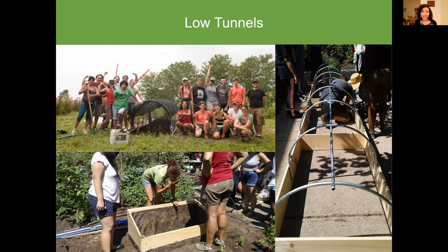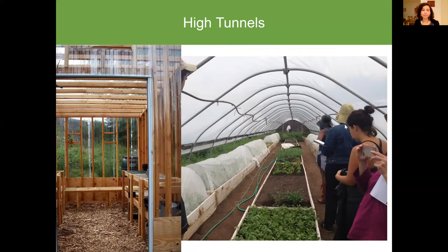But in the next slide are high tunnels. And as the name suggests, they're larger, taller structures. High tunnels generally are also covered in polyethylene. They have these hoops that are much, much stronger and durable. They have additional materials to anchor the structure down, to secure against the wind, to provide support in the snow.